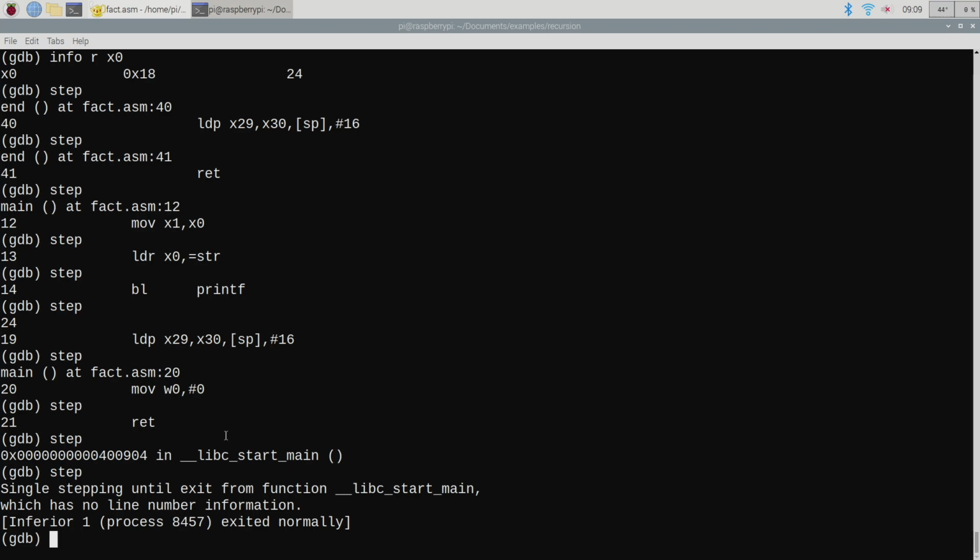It's all about storing your link register as you go, and using the stack judiciously to store intermediate data as you go. Now, in the case of the factorial, this was singly layered recursive in the sense that what was 5 factorial? 5 times whatever 4 factorial was, okay? But in the case of the Fibonacci, what do you have to do? What's Fibonacci number n? The previous 2 added together, okay?